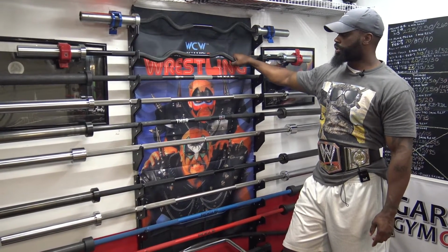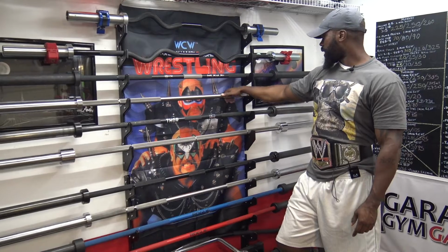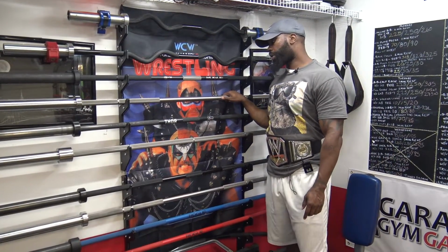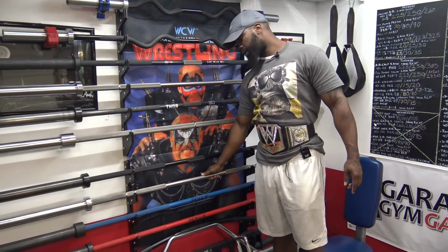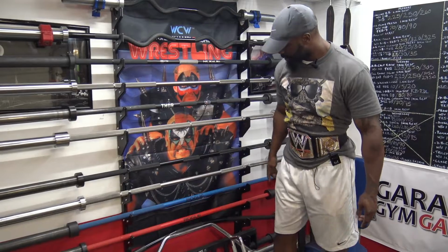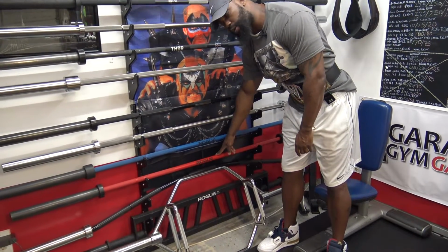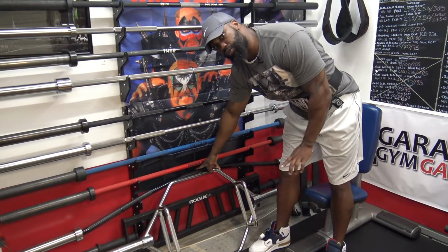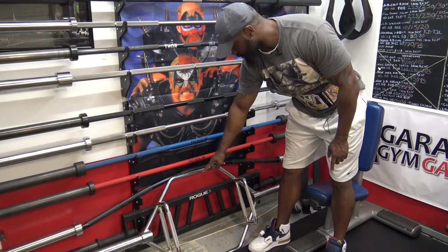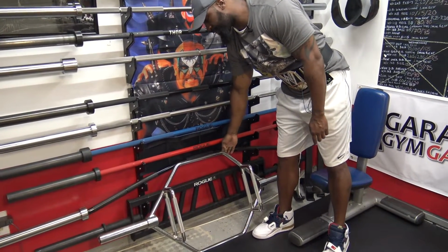Under that, I have the Rogue rackable curl bar. I have the Rogue Matt Chan bar, probably my favorite. I will be doing a review on this. Have the stainless steel Rogue Ohio bar, the Rogue Thor Ohio Power Bar, the Rogue Squat Bar, the Rogue Westside Power Bar, a second stainless steel Rogue Ohio Bar, the blue Rogue Ohio Deadlift Bar in Cerakote, the red Cerakote Rogue Ohio Boneyard Bar, the Titan Fitness Yukon Bar, which at some point in the near future I will be upgrading to the Kabuki Strength Duffalo Bar. And then last, on the bottom, I have the Rogue MG24 multi-grip bar. And right here in the front, I have the Titan Fitness Hex bar.